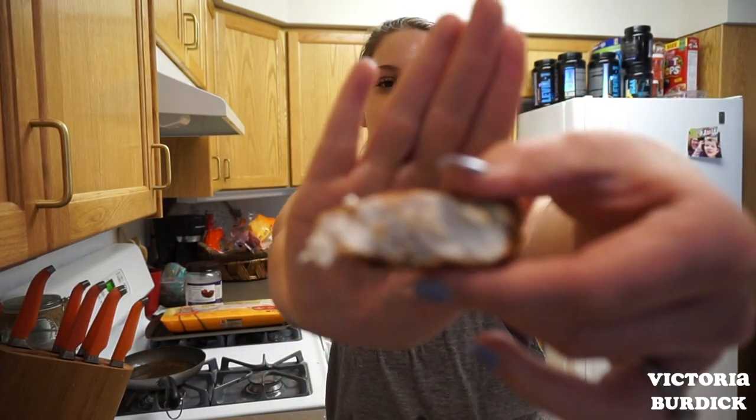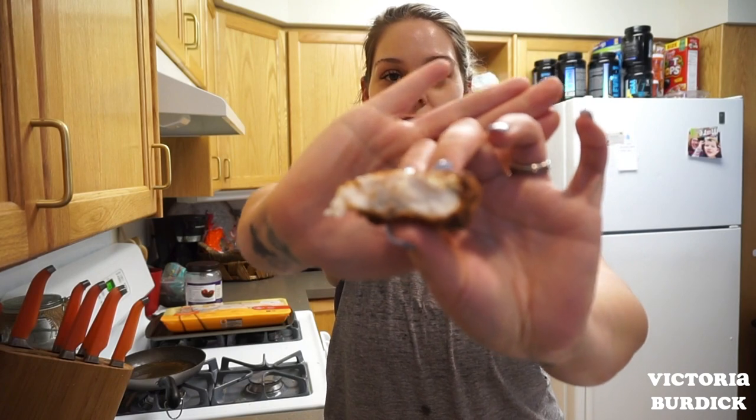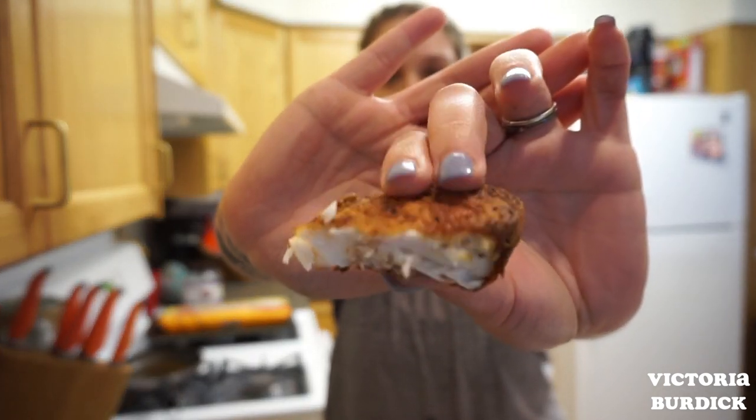So now I'm gonna, I wish I had some lime juice. I told my husband to pick some up before. Look at that fish. It's so white and flaky and it doesn't focus. It's nice, it's white, it's flaky, it's delicious. It won't focus for anything. Oh, there we go. And it's so good. So here we go.